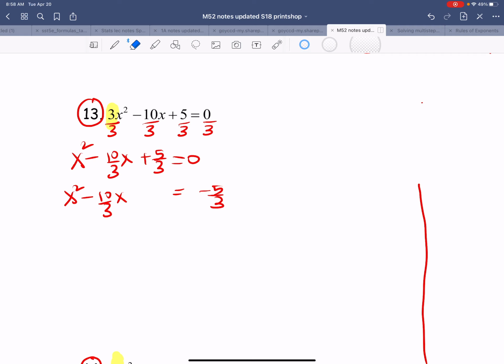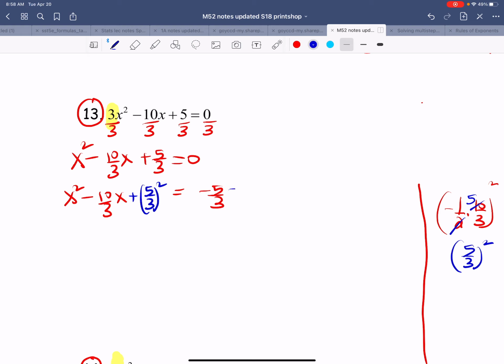Cut the middle term in half, which is 1/2 times 10/3, and square it. Let us simplify it a little. It turns out to be 5/3 squared. Again, I'm dropping the negative sign because when I square the negative sign, it ends up becoming positive. Let's complete the square. On the left-hand side, we pull an x in the parentheses, 5/3 in the parentheses, and the sign of the middle term, and square the whole thing.